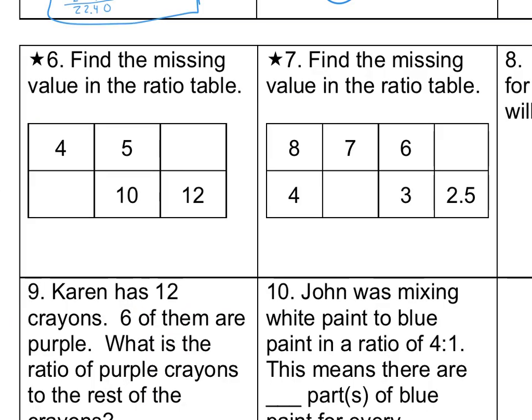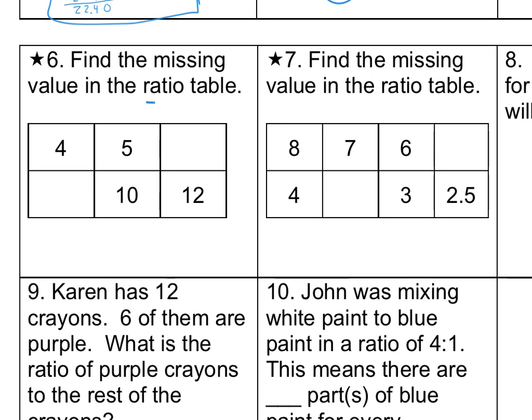6 and 7 were just like they were yesterday. That's why they have the star. They're kind of the new or repeat activity that we're focusing on. And remember, yesterday's went left to right, but see there's 3 across, only 2 down. Now our relationship's going to be between the top and the bottom. So I'm going to use the one they gave me, 5 to 10. What's my relationship there? Yeah, plus 5.